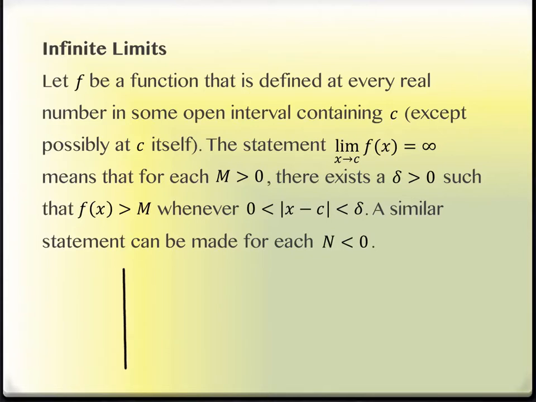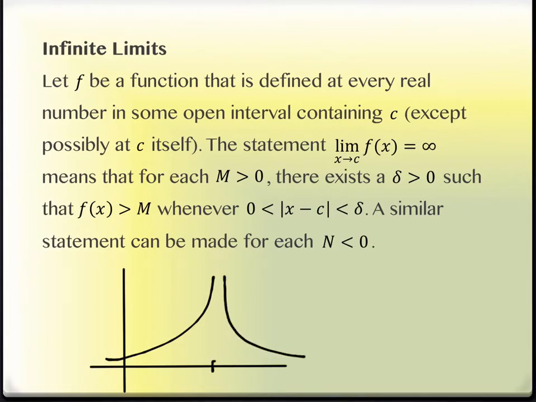Okay, so we're going to draw in an axis. And we're going to draw a location, or a graph that has a location where that c possibly doesn't exist. That's what it's describing, and that's talking about an asymptote. So something like this going on. And this spot where we have the possibly does not exist, we're calling it c.